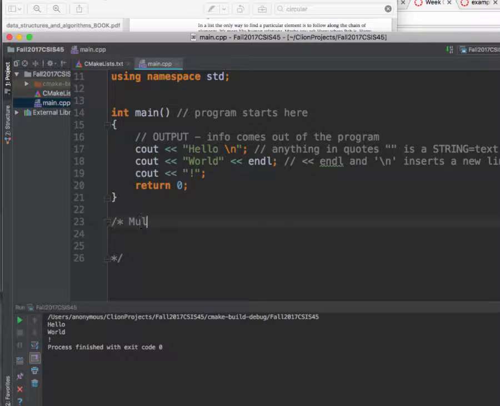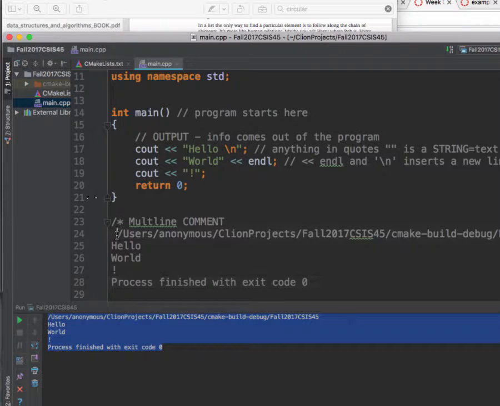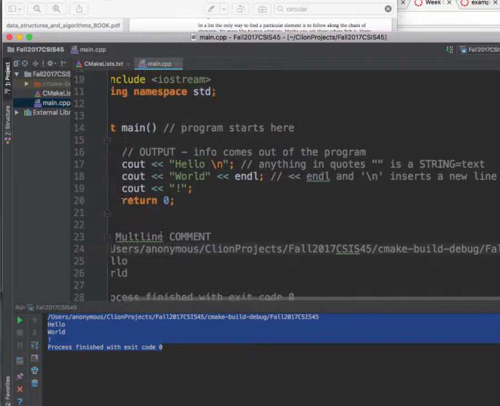That means that I can copy this stuff here on the bottom. See this whole thing here? I'm going to copy it. I'm going to paste it right here. And I guess you can erase that first line.